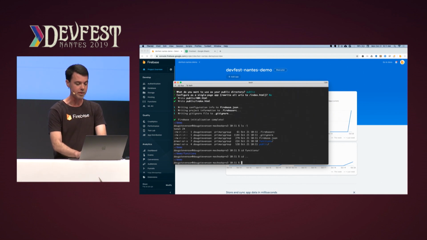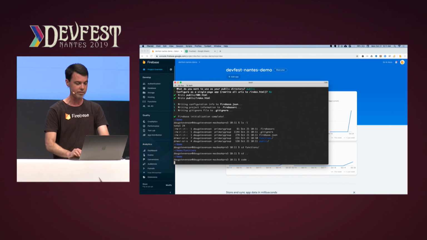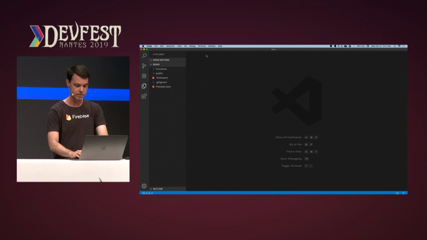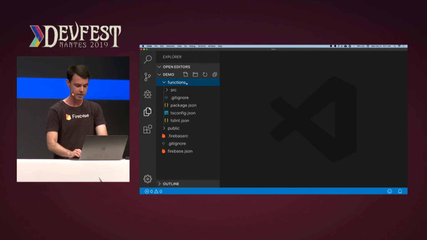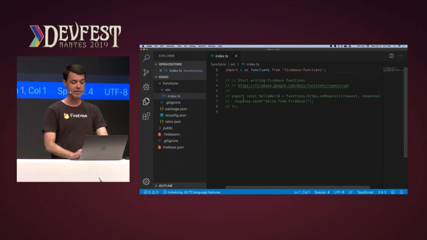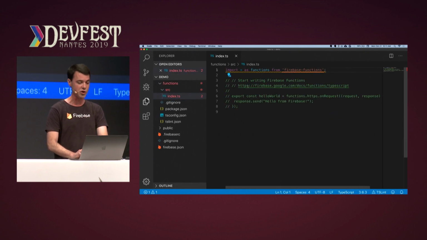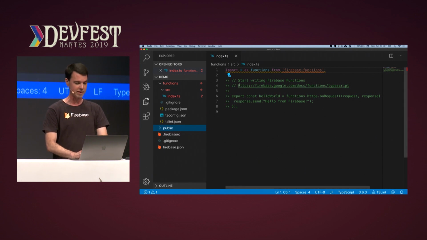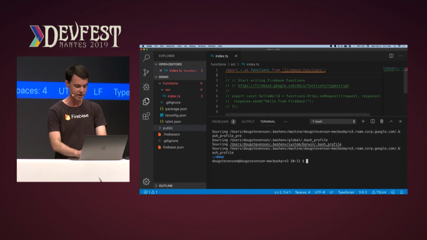Actually, what I'm going to do is pull up VS Code first. In VS Code, let's make this a little bigger. So you can see here there's a source folder. It created an index.ts. That's my starting point for all of my code. And then there's also web content. I'll deal with the web content later.